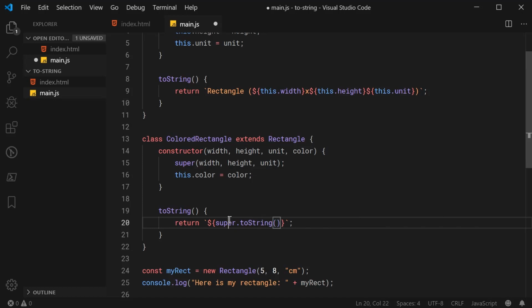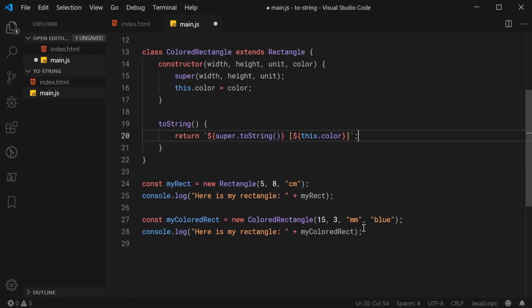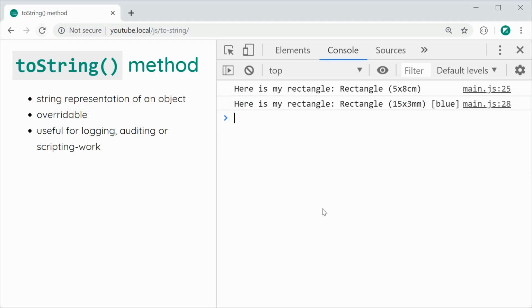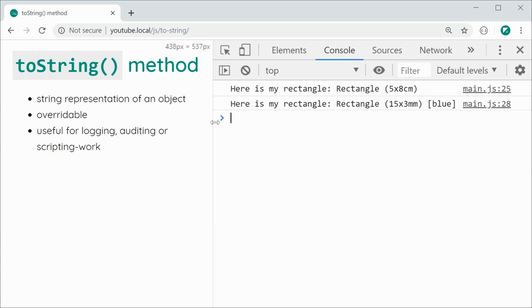Of course, super refers to rectangle, so calling the rectangle's toString method and then simply adding some extra information. So I can say here something like this.color in square brackets. Now I'm going to save this and refresh, and now we get the custom behavior specified on the colored rectangle. We can see here we get blue in square brackets while still maintaining the existing toString method.